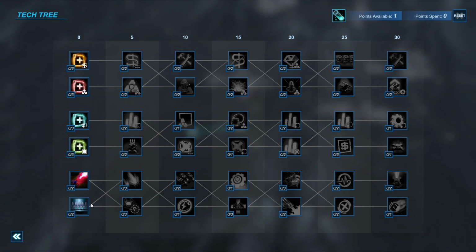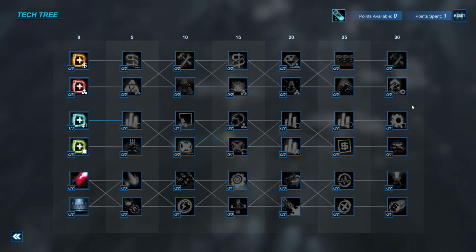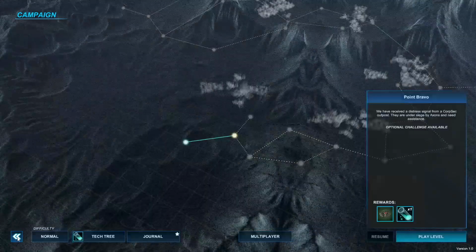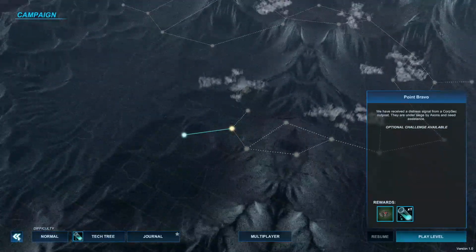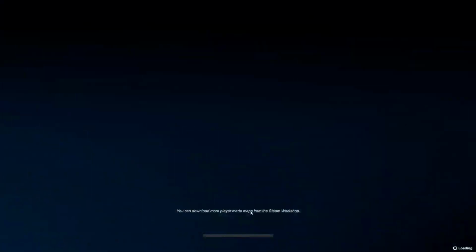We'll find out what that challenge is when we start the next wave. And we will get proximity mines and a tech point to do. So let's go to the tech tree. Let's unlock a starting ad bonus there. And that's all the points we have. Okay, so on to the next point, Bravo.